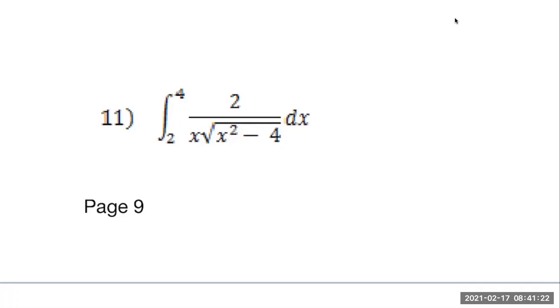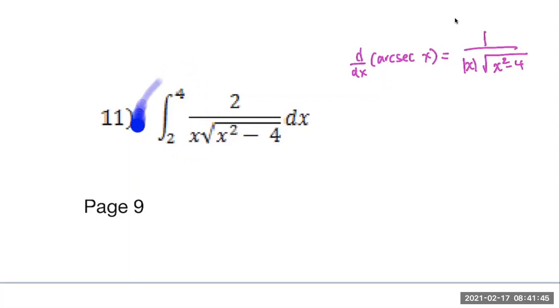And you should recognize this one. If I were to look it up, the derivative of arc secant of x is equal to 1 over, and you see these absolute value symbols, which aren't real significant at all, except for the domain of it. We don't ever really have to worry about it. As you can see here, it was dropped from this integrand because the interval is from 2 to 4, so it doesn't matter anyway.